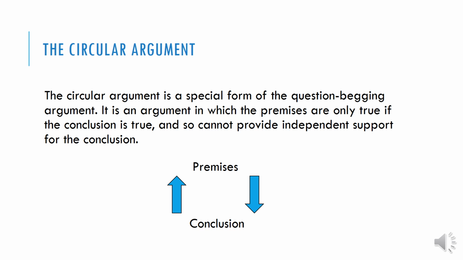The circular argument is another fallacy that falls within this begging the question category. A circular argument essentially uses its conclusion to prove its controversial premise. So here I'm using a controversial premise, but then trying to trick you into believing that that premise is true because the conclusion supports its truth. But remember, we're not using our conclusion to support our premises. Our premises need to support our conclusion. So our conclusion shouldn't do any work to prove premises.